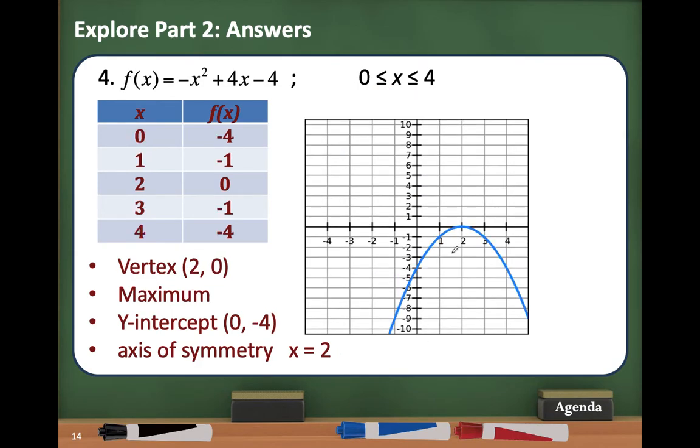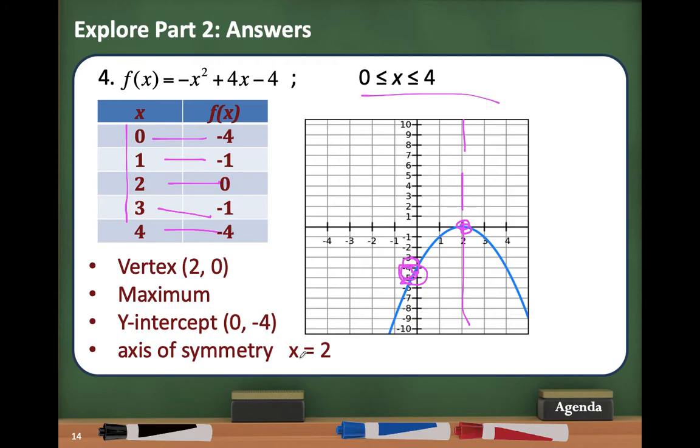Right? And the last one I wanted you to do for your explanation, I wanted you to use the numbers from 0 to 4, plug them in. Here you go. And those are what you get when you plug in these 5 values. And again, we got that quadratic. Okay, here's our vertex. A maximum. Our Y-intercept is -4, not 5, -4, and maybe you're starting to get good at the axis of symmetry. There it is at x equals 2.